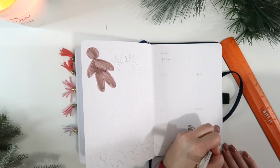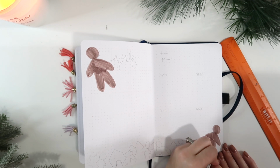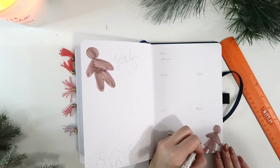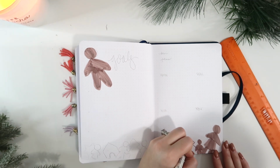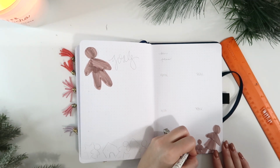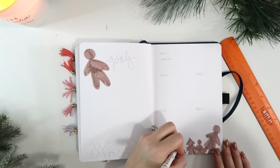So on this page, what I'm doing is over on the left, I'm going to have my goals. And so I will write down 10 goals or projects that I am currently working on, usually over the next month-ish.